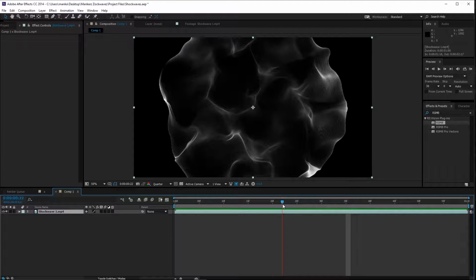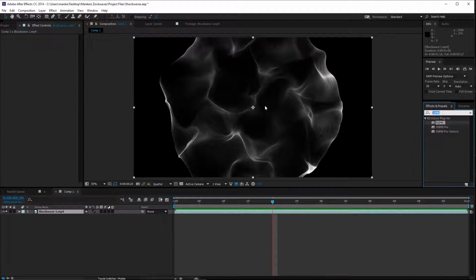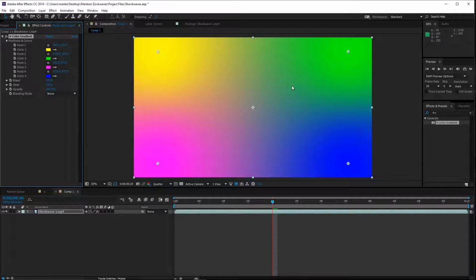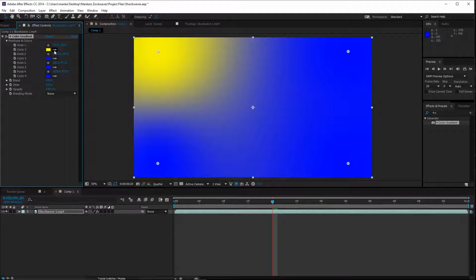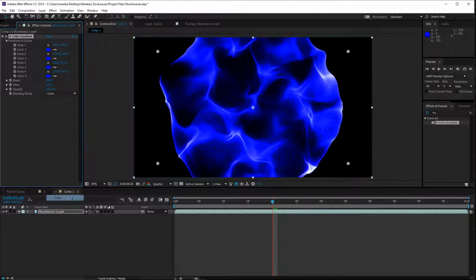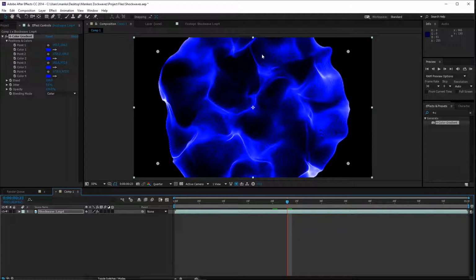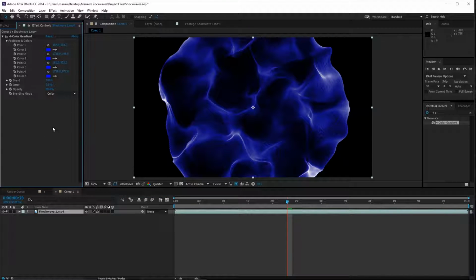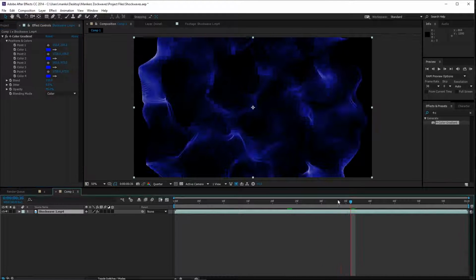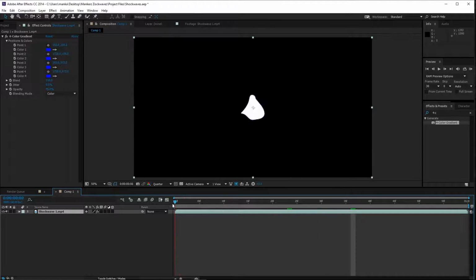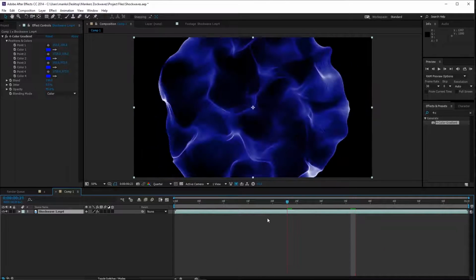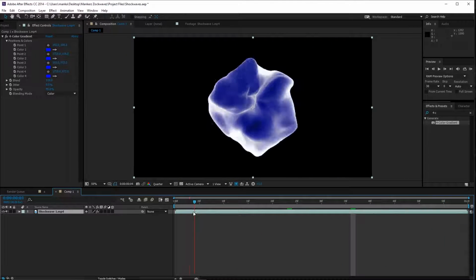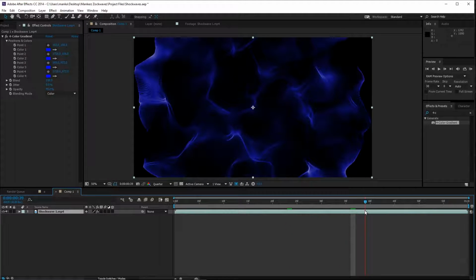Basically, if we go right here into a nice frame, I get 4-color gradient. This is an alternative if you do not have VC Color Vibrance. We'll do a blue. So let's see how that looks, that kind of blue. And as you can see, that looks very strong blue. So what you're going to do is turn the opacity down to like 45, which is always a nice little mix. But with some colors you don't really have to do that. Of course, VC Color Vibrance looks way better than this, but this is an alternative if you want to use it.